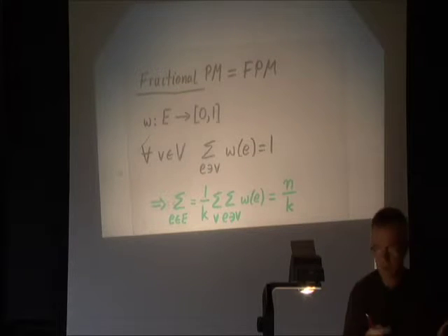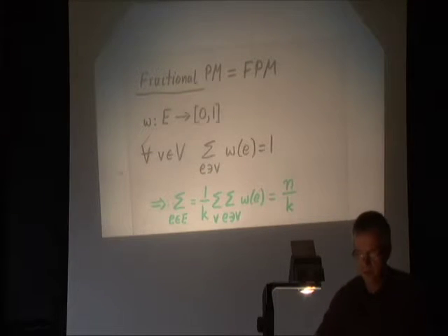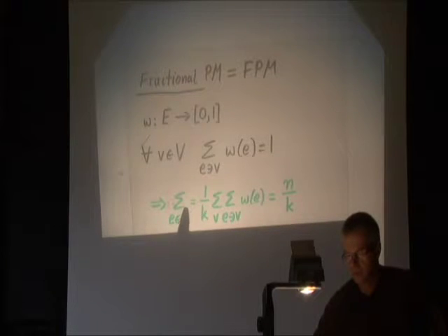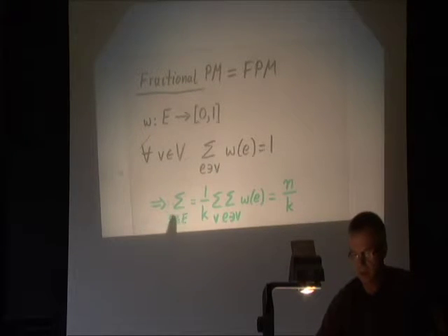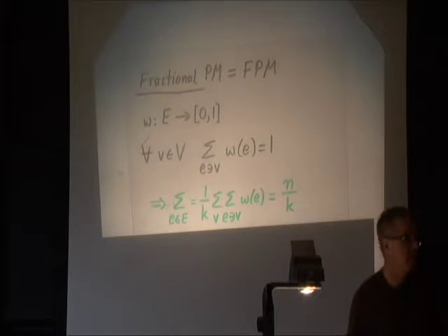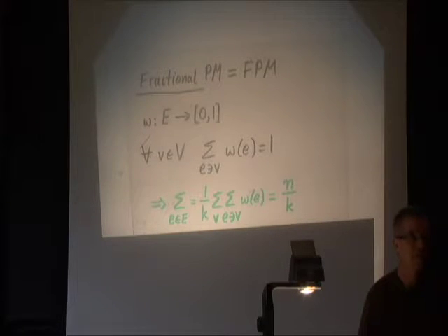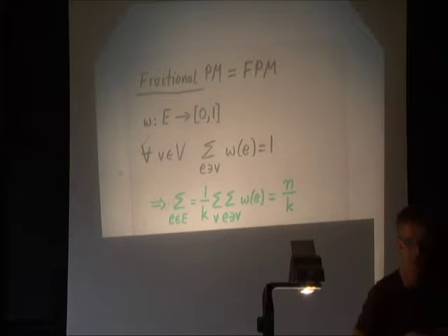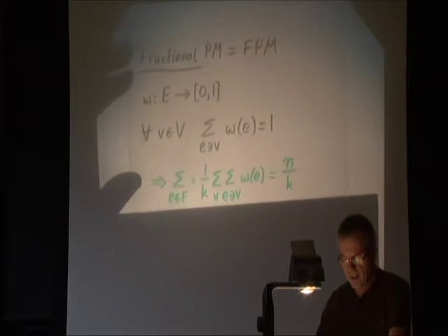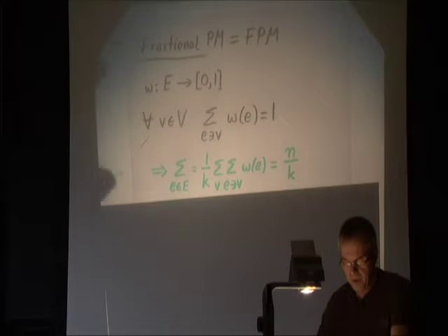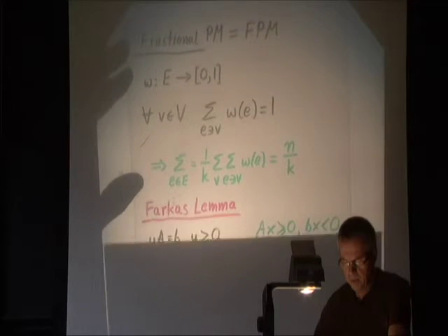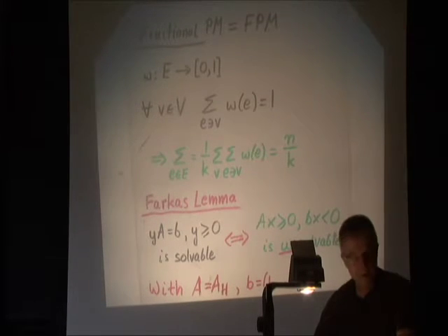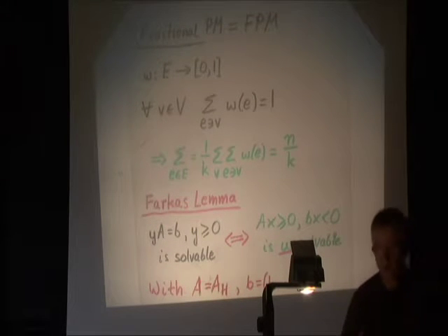So this is then a fractional version, and in fact it justifies the reasons that the total, oh, I forgot to put the W of E, but the total weight is then exactly n over k. So it's like it should be. And in particular, if you take just zeros and ones as your weights, you are back in the integer version of it. And we then thought that maybe we should use Farkas Lemma, which exhibits the duality of those problems.